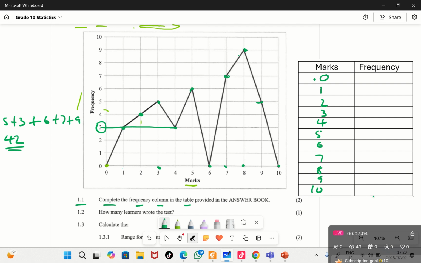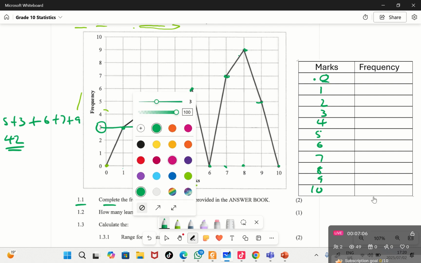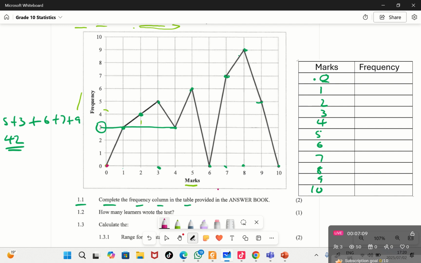Okay. So now how many learners got a mark of 0 out of 10? We go to our line graph. We have 0 learners who got a mark of 0 out of 10. So we put 0 there. We go to the next point. How many learners got a mark of 1 out of 10? We look at the frequency there. It gives us 3. So we put 3 learners there. How many learners got a mark of 2 out of 10? We go to marks on the x-axis. We find our 2, dotted lines to the line graph. Extend the dotted lines to the y-axis. This gives us 4. So 4 learners got a mark of 2 out of 10.